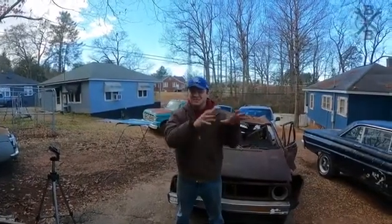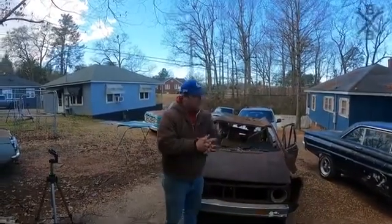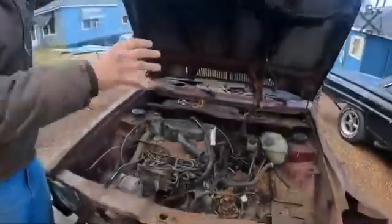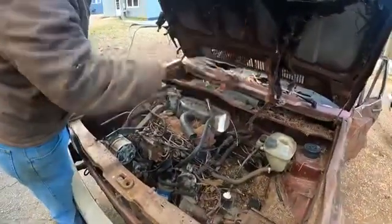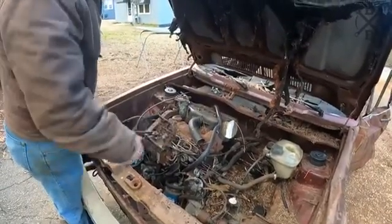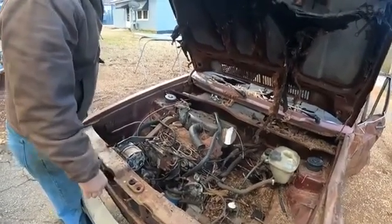All right, with the car back, we've gone ahead and pulled the wheels and tires that we used to have on the Rabbit pickup truck and stuck them on this car so we can roll it around a little bit more easily. But to begin with, we probably need to clean up under here a little bit. So I've got a trash bag. We're gonna get everything dug out of here, blow it off, vacuum it, and really try to see what we're working with here, which we know is just a crusty old engine, but hopefully it's not an incredibly crusty old engine. So let's get digging around and get started.